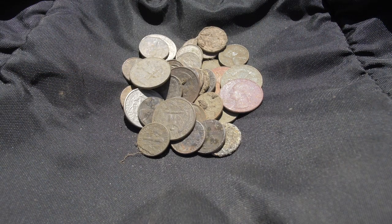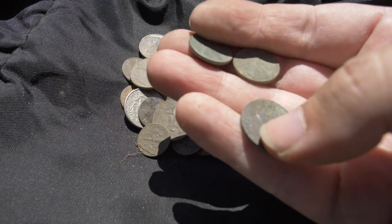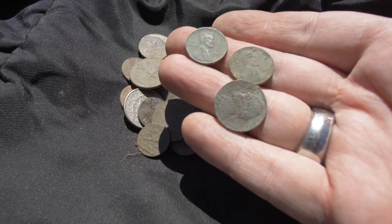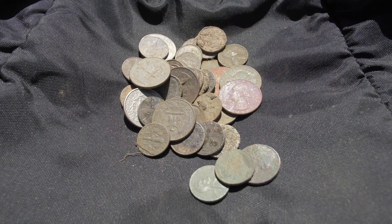All right pirates, we did it — we're back. We got all of these coins cleaned up. We were using the CTX 3030 and that thing is awesome. Sniping coins from 9 to 10 inches deep, and there was even one I think might have been 11 inches deep. We got some coins from the 40s, a couple of wheat pennies, and an old nickel — I believe the nickel is 1941. It's beaten up but has nice patina.